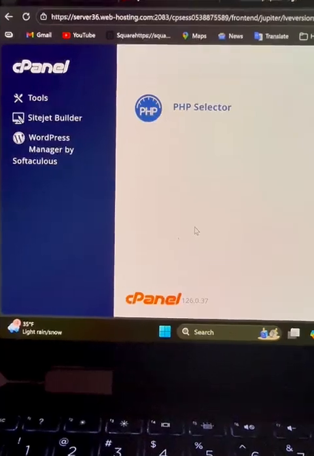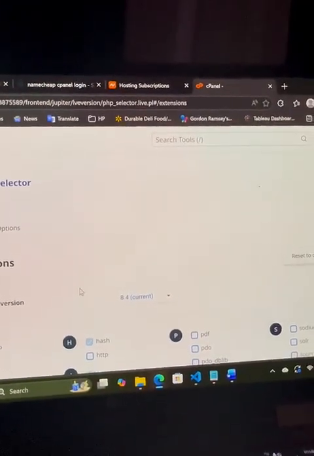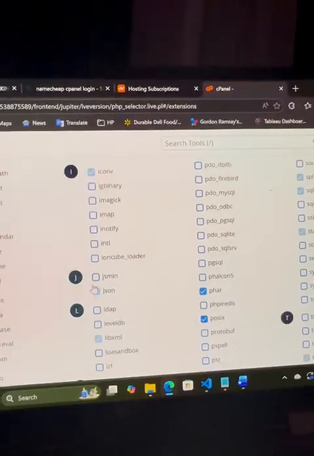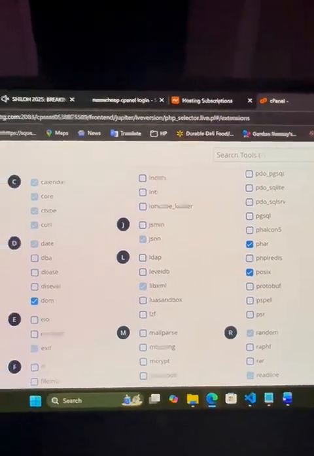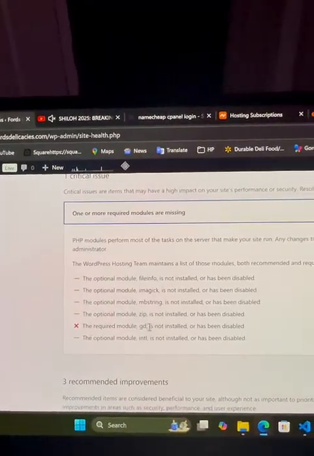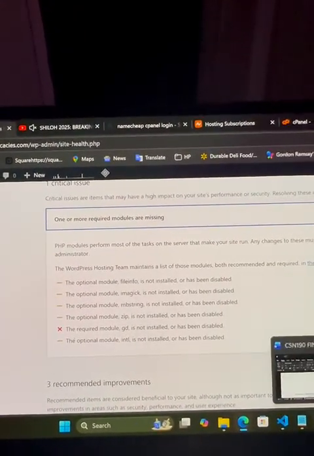And then we go through the list to find all the selected tools and then also find the GD that the website was talking about, which is, I think, the graphic something.